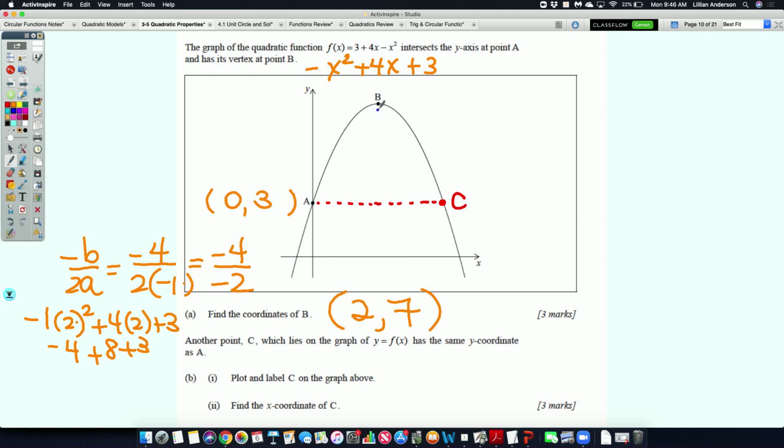Because since you don't know what C is and it's asking you to find the x coordinate of C, since you know that this is at 2, they are equally spaced out. So then this has to be the same distance over. Wait, how do you know that it's 2? Because remember, the x coordinate of the vertex was 2. The vertex is in the very middle. And again, that axis of symmetry cuts that parabola in half. So if you're at 0 for A, that distance is 2 units. So then C needs to be 2 units away from it as well.